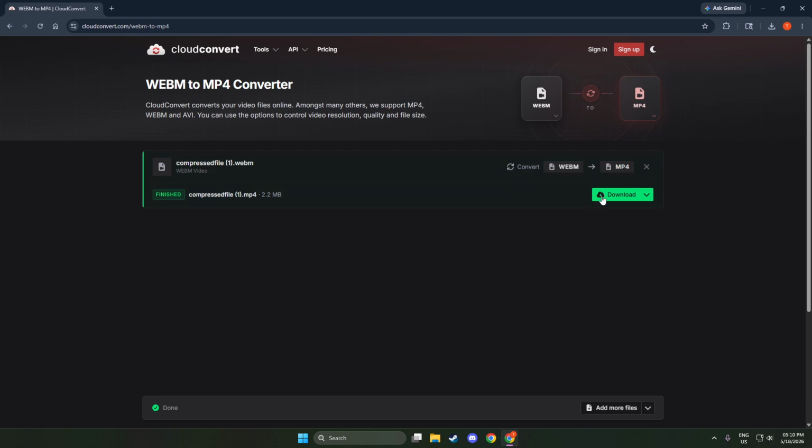If you prefer an alternative, Convertio works in almost the same way. Open the Convertio website. Upload your WEBM file by dragging it in or selecting it from your device or cloud storage. Then choose MP4 as the format from the list. Click Convert to start the process and wait while the file is transformed. Finally, download the result to your computer and give it a quick test.